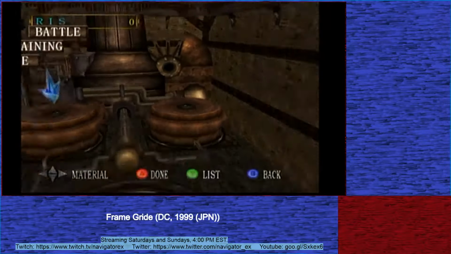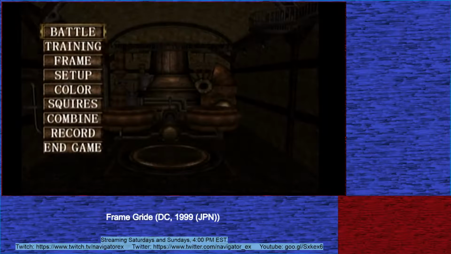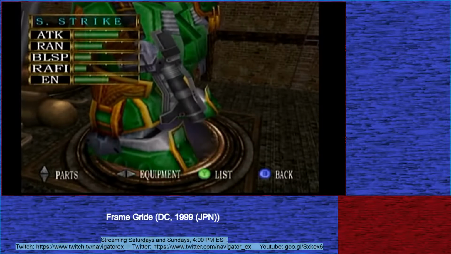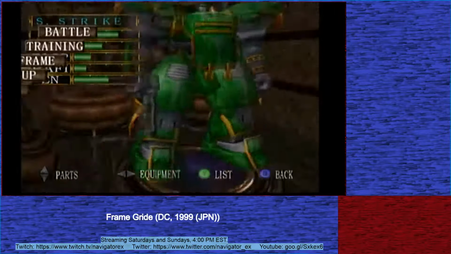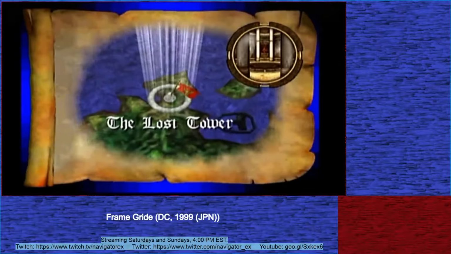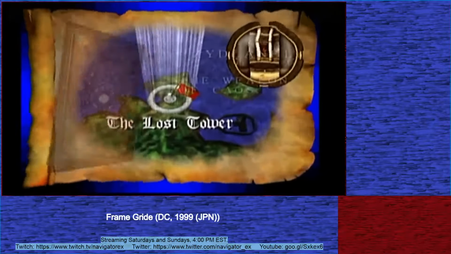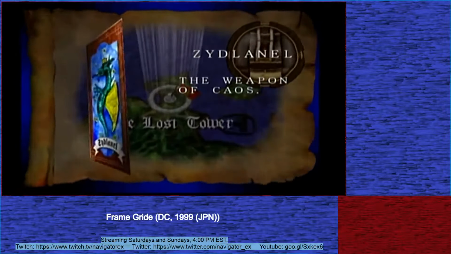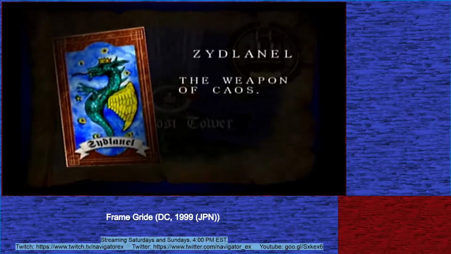Looks more like a weird firework launcher than anything. Let's see, setup. Panic. Whoa! Okay, the attack on that's pretty high. Alright, let's see. Maybe I should save that, because that's a lot of attack power. I've got this round, and then maybe one more before I knock off for the day.